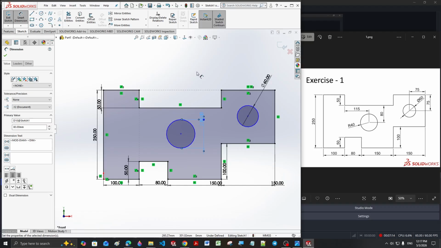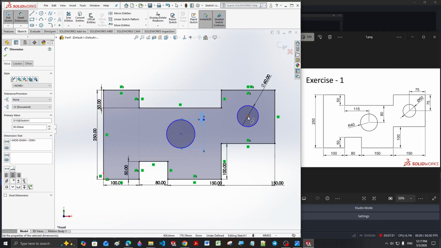As you can see, it is not yet where it should be, so we can make some adjustment here.